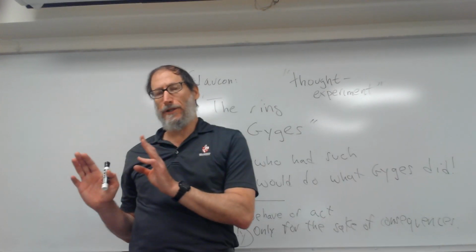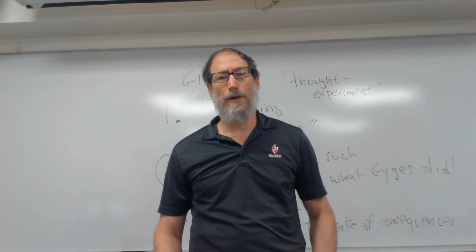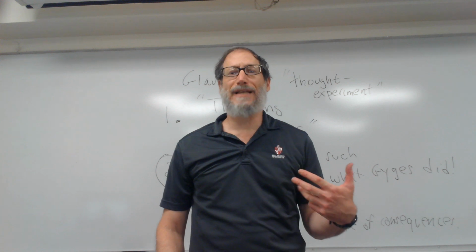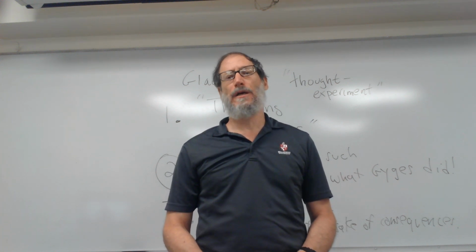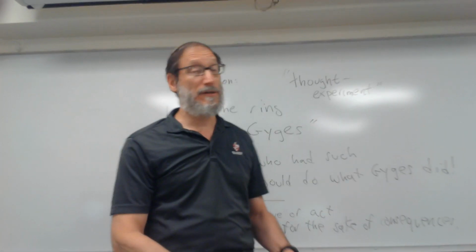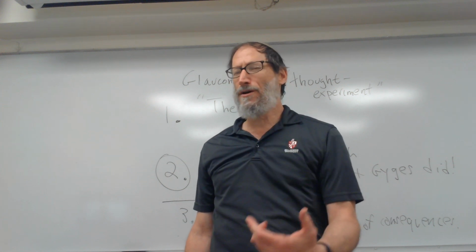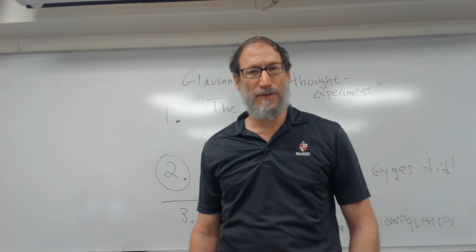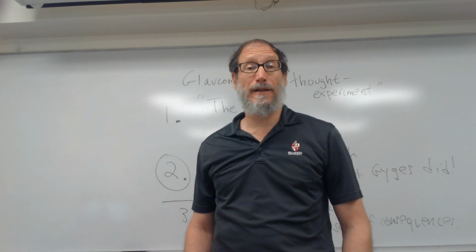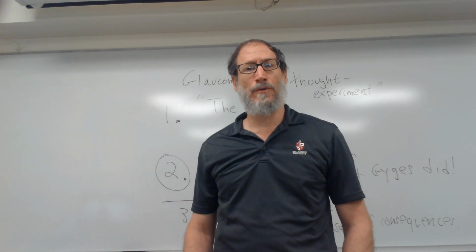Now, to be honest, if you really look at the whole Republic and see this argument in its proper context, and I think that the editor of your book explains this pretty well too, Glaucon, in some way, is laying down what we might call a devil's advocate challenge, okay? By that I mean that he really doesn't want to believe that this is true. Essentially, Glaucon is giving Socrates a challenge. He's saying, I want to believe that people should want to be just for its own sake. But it seems to me that it's just not true. So Socrates is being challenged by Glaucon to come up with some kind of a theory for why people should want to be just for its own sake.